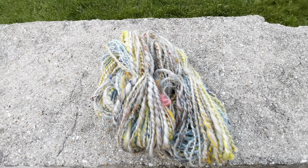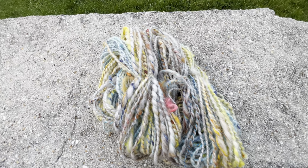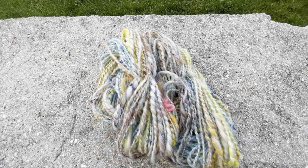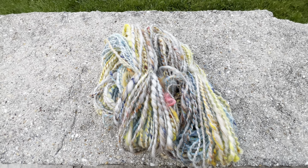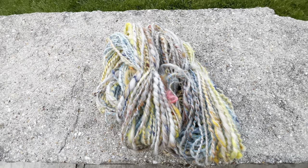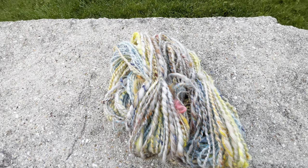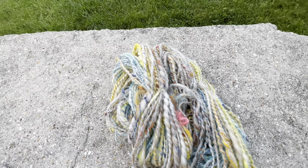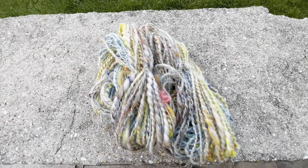So now she is spinning my yarn too, which is super cool. And I did see it. She has been posting little teasers on Instagram, and so I started doing the same here today. But it looks amazing. I would have never spun it that way. And it's amazing. So I think you should definitely check it out.